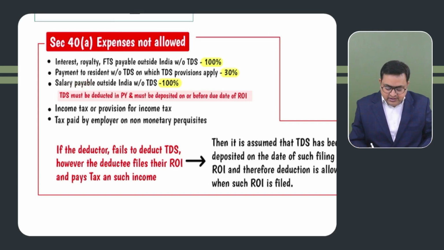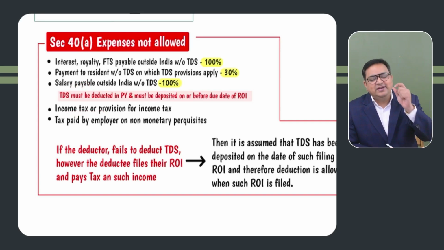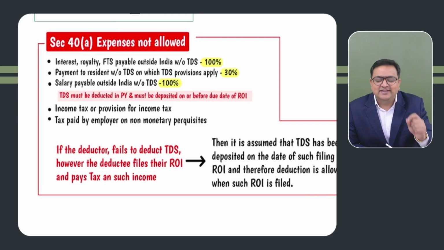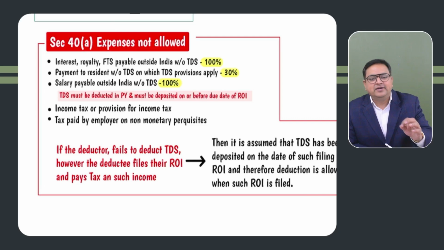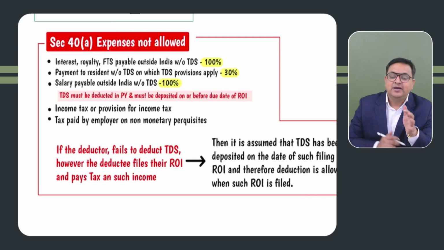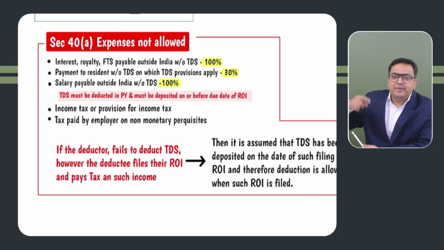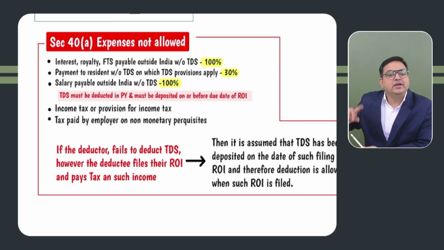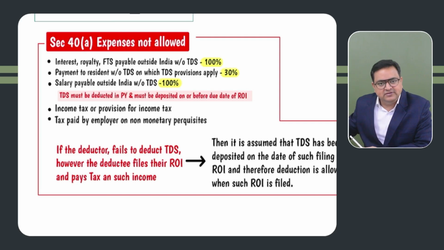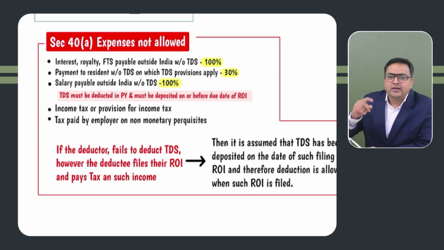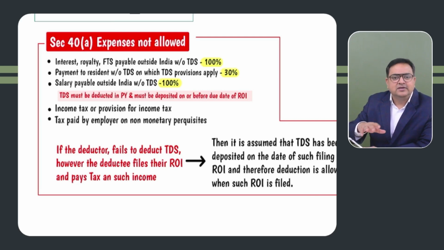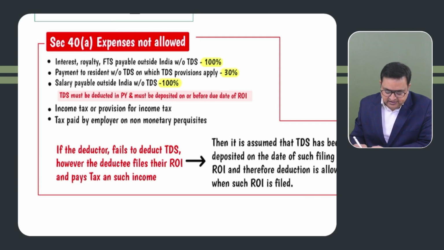Not that important. Whenever you see any income tax in your P&L account, any provision for income tax, any interest on income tax, any late fees for filing of income tax, any amount payable to income tax, it is not allowed. But if you are paying to a tax consultant, a chartered accountant, or a lawyer for income tax purposes, that is a business expense. You are not paying to the income tax department. That is allowed. But provision for income tax, interest on income tax, penalty for income tax, and late fees of income tax paid to the department are not allowed. Income tax is specifically disallowed, right?